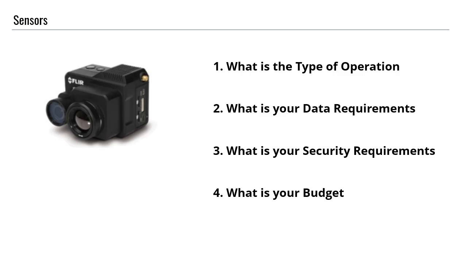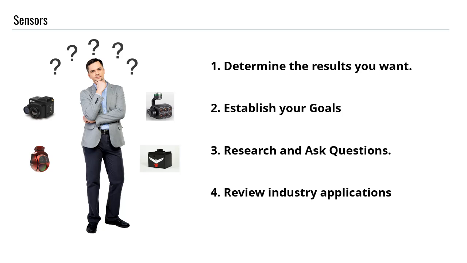When choosing the right equipment for the job, there are a number of factors to consider, such as the type of operation, data requirements, security requirements, and of course, what is your budget or cost. With so many sensor models available and the various options even within those, selecting the right sensor for your needs can sometimes feel overwhelming.